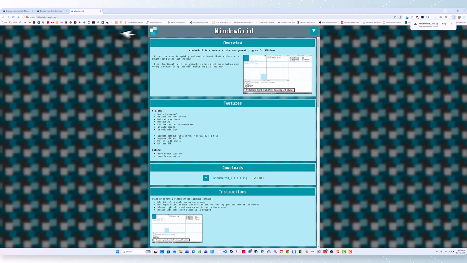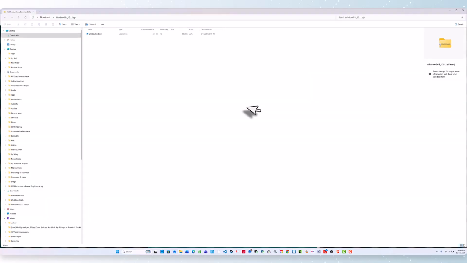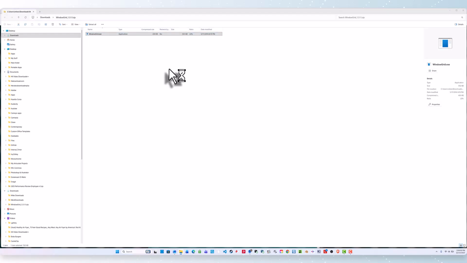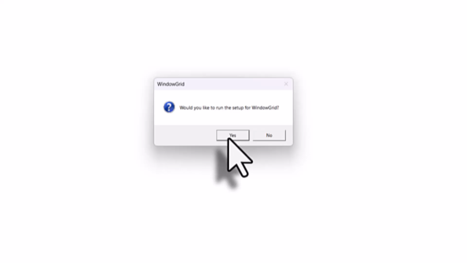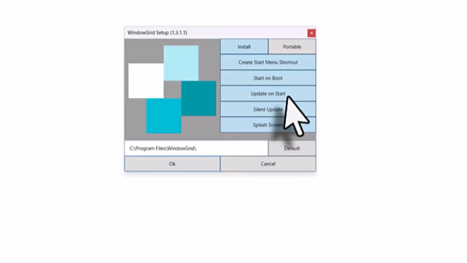Now, it's not from a secure site, so I have to tell it to keep it. So now I'm going to click on this, and I'm going to run Windowgrid here. And yes, I want to run setup. And so we're going to go with portable.